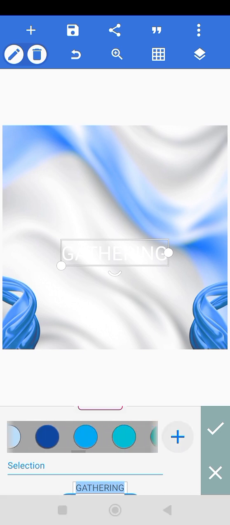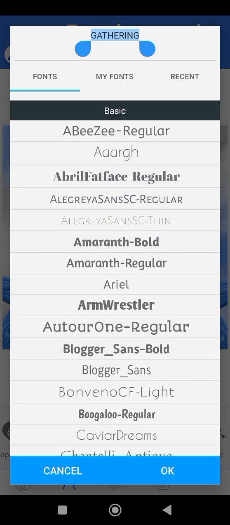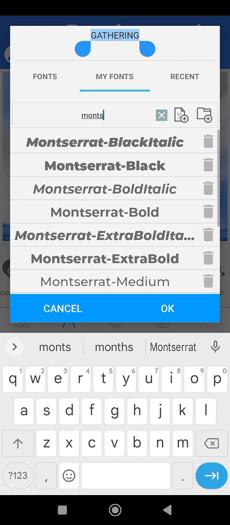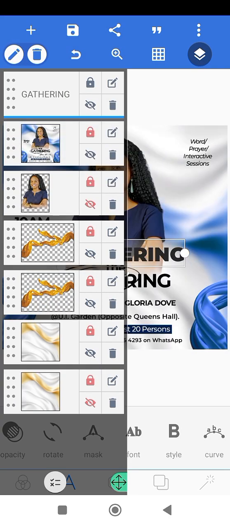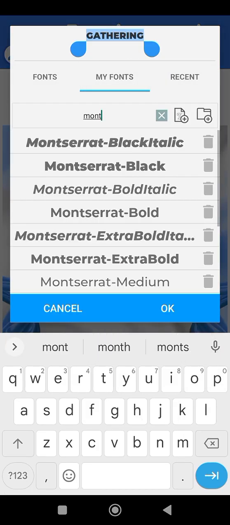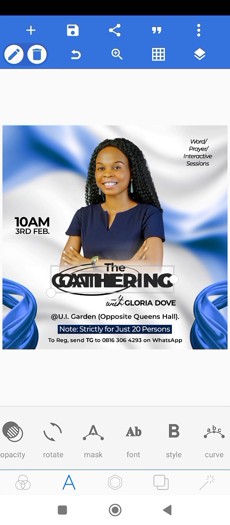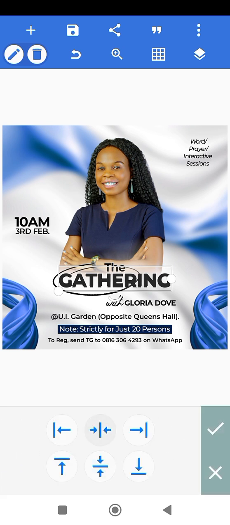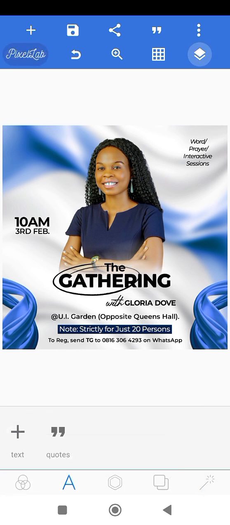All right, let me just pick black color from here. Yeah, I'm just going to click OK, and I'm going to click on Montserrat, go to my fonts, and I'm going to search Montserrat. All right, let me see. I think I use Montserrat black, or let me check the design and see. Okay, I think it's semi bold. Let me go back to the fonts. Okay, extra bold, Montserrat extra bold. Yeah, Montserrat extra bold. All right, so I'm just going to place it here. Okay, I'm just going to place it here this way, and I'm going to centralize, and I'm trying to make use of our original image, all right, so we don't go off track. Okay, so I'm just going to centralize.